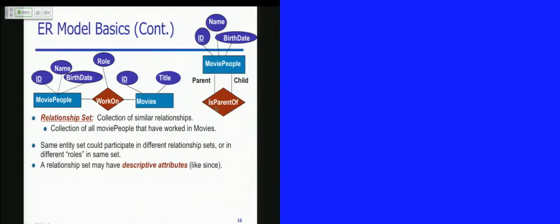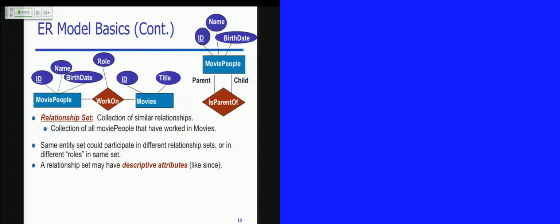First I had this as is spouse of, but then it was hard to come up with values. So I had wife and husband, and that wasn't really working, so I just changed it to is parent of. So in a hypothetical database, would you have it that movie people contains like a little array of movies that they worked on, or how would that work?